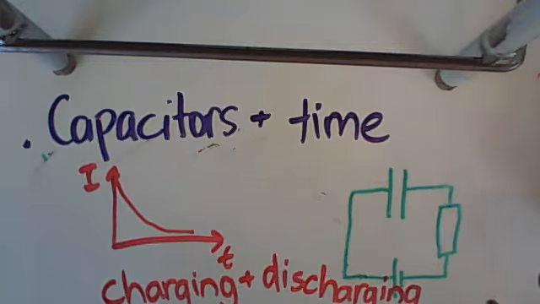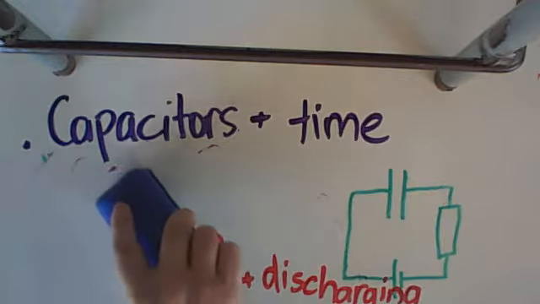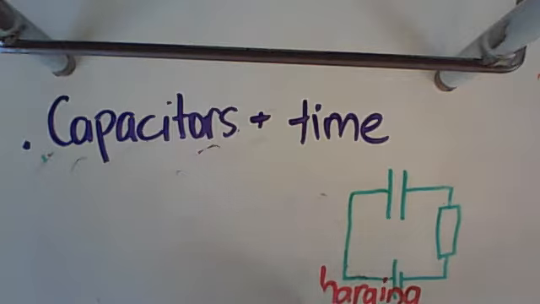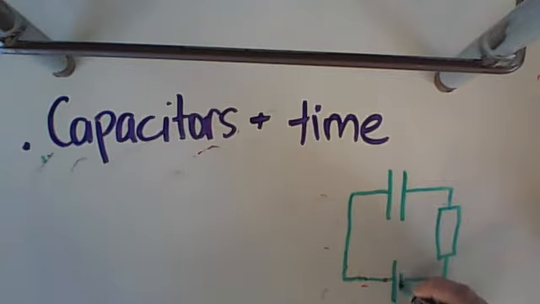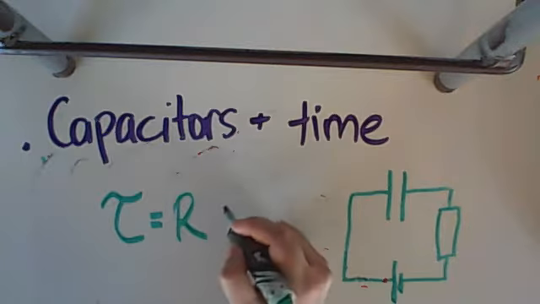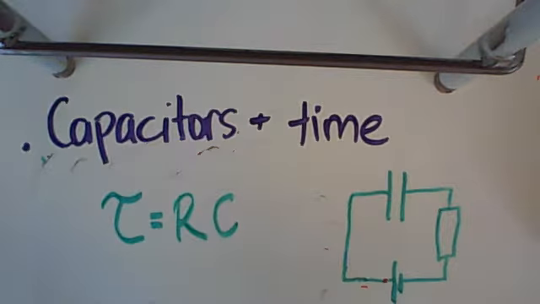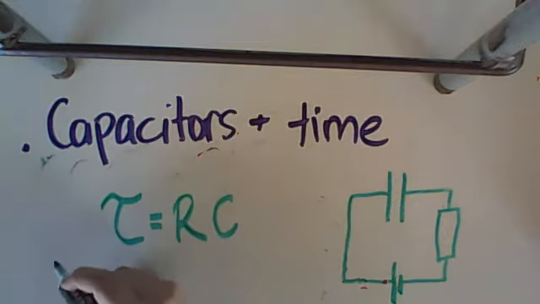So this is all well and good, but it's hard to see how you solve problems with it. And physicists have got around this by introducing something called the time constant. Now, the time constant is a quantity governed by the circuit that we've got, and it is the resistance in the circuit times the capacitance in the circuit. And you can see that if we change either of these two, we can manipulate how long it takes to charge up.